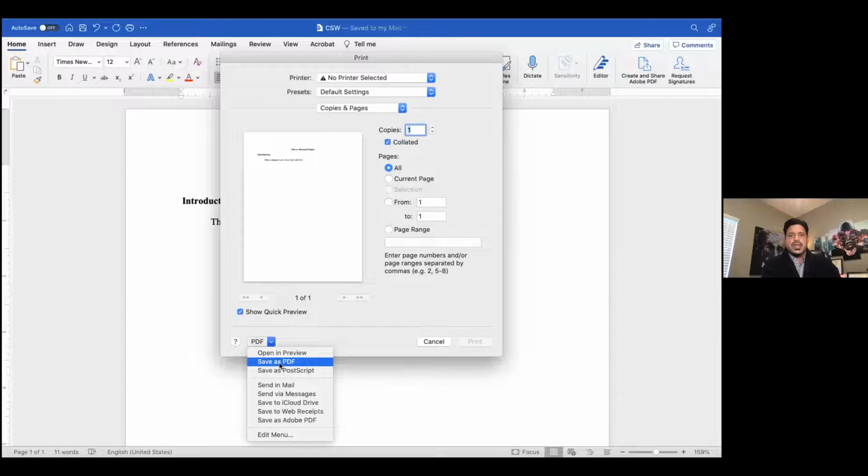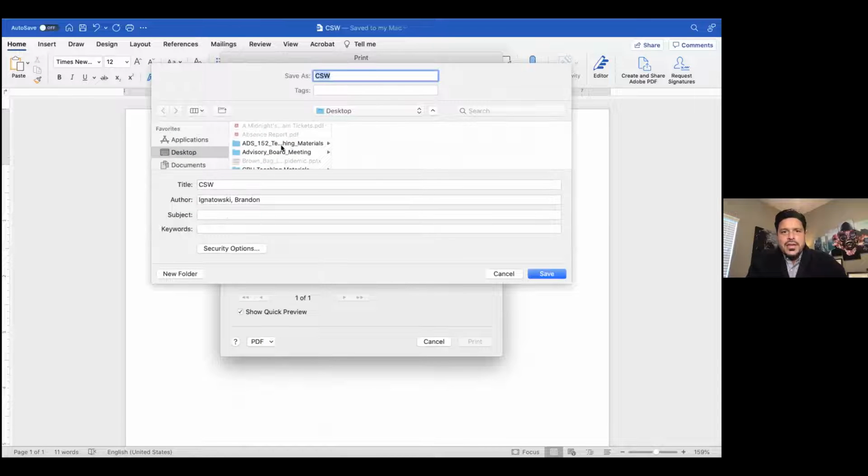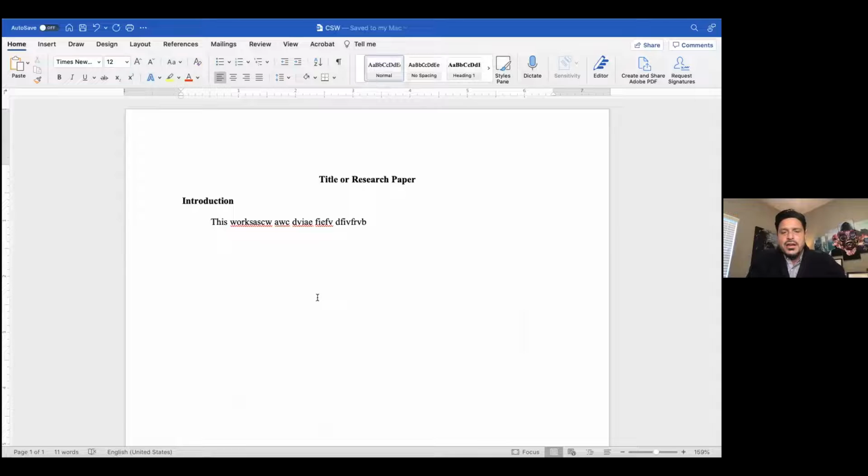So you can save work in a PDF multiple ways. There's different reasons why you may want to save it in a PDF. You can just save it to any of these or send it as well, but all of this is going to occur in our print button. So if I save it as a PDF and I click on that button, I can save it back to my desktop as well, and then click save. And on my desktop now, I've already saved it as a Word document and a PDF document.